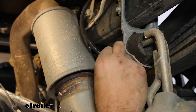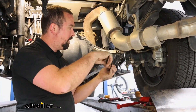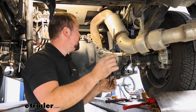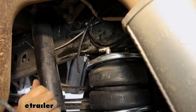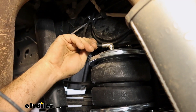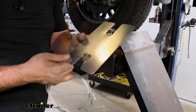Following factory wire looms or using factory clips is ideal for protection. When you get to the exhaust, figure out where the airline is going to be right next to the resonator — heat shrink is included in the kit and slides over it to protect it from heat. For extra airline, you can trim it, but I like to coil up a little bit of extra and zip-tie that up before plugging it in. That way if you ever need to make a new connection or tie in a compressor, you have that ability. To get the airline fitting into the push-connect, make sure it's seated properly — give it a push and a quick tug to make sure it doesn't come out.